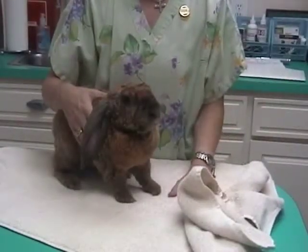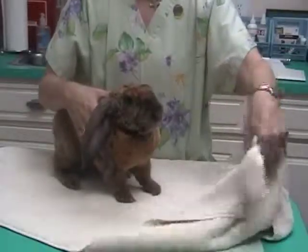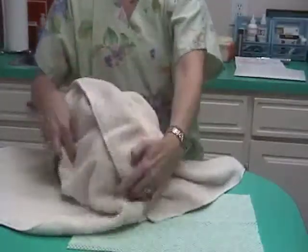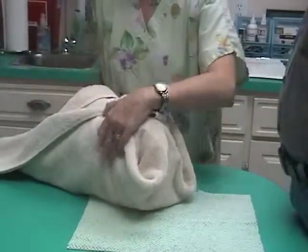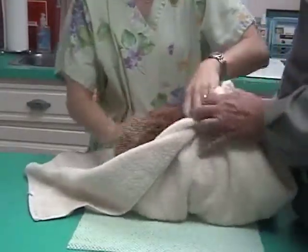Going to give Pixel some subcutaneous fluids. First, I'm going to wrap her up in a burrito. So you take a towel diagonally placed and stand her kind of diagonally. Pass one corner over the nose and pick up the two sides. And you have your helper kind of maintain the front.